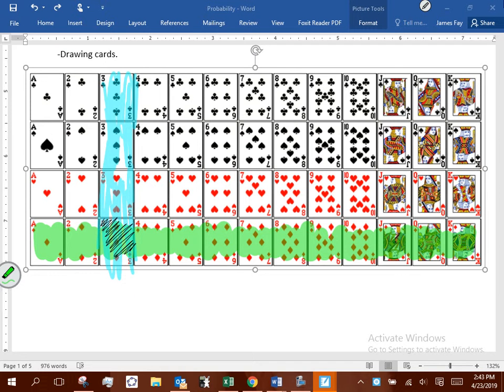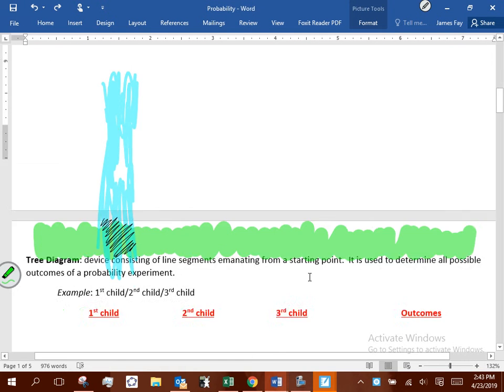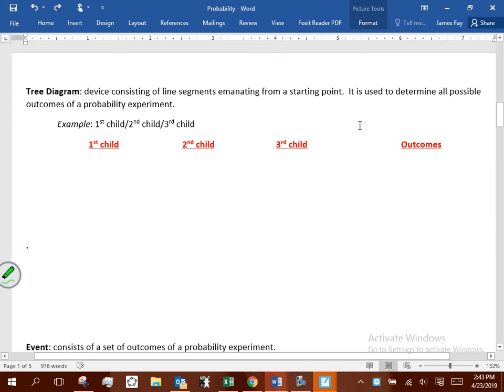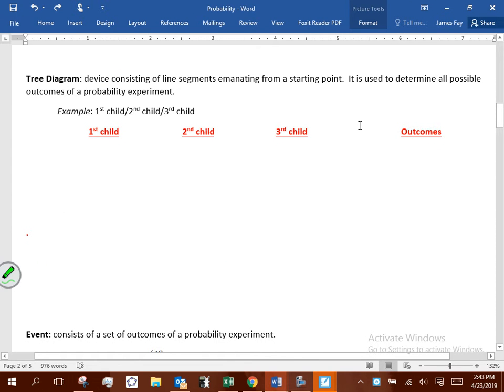Okay? Let's say we've got this situation. And it doesn't matter. The scenario I've got here is first child, second child, third child, and we're talking about whether they're going to be boys or girls when they're born. Okay? So I want to know what is the structure of this family. Okay? When we do this, it doesn't have to be boys and girls. It could be heads and tails. It could just be anything that has kind of 2 possible outcomes.